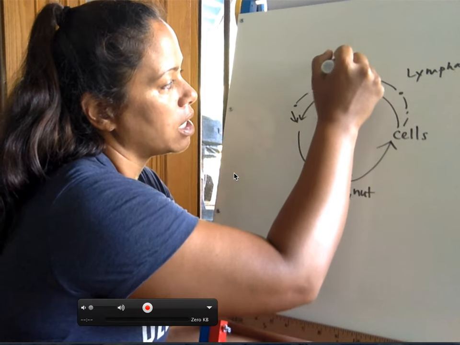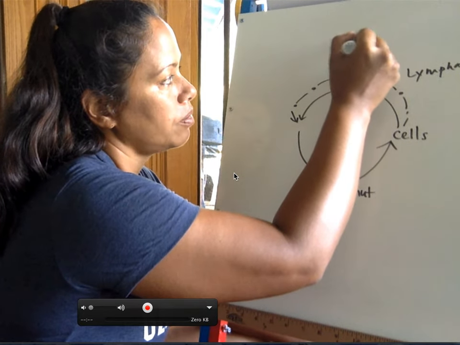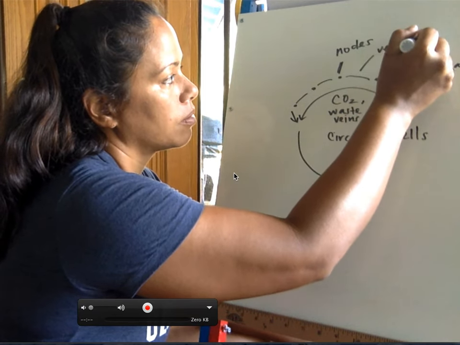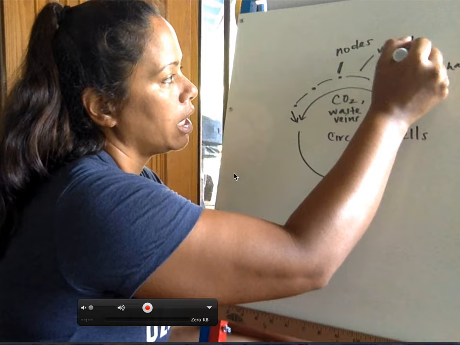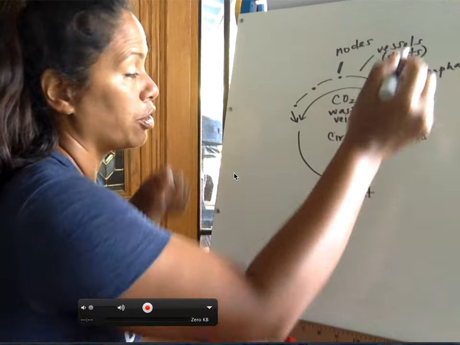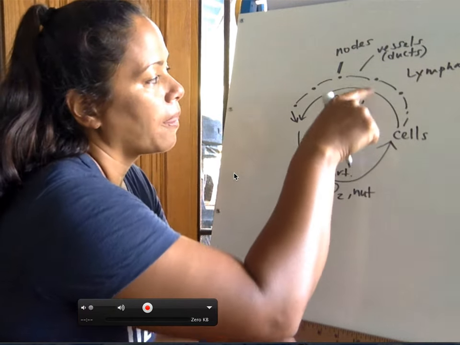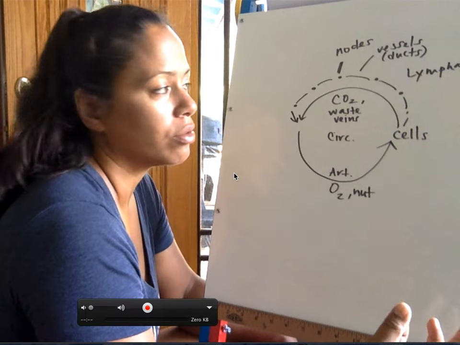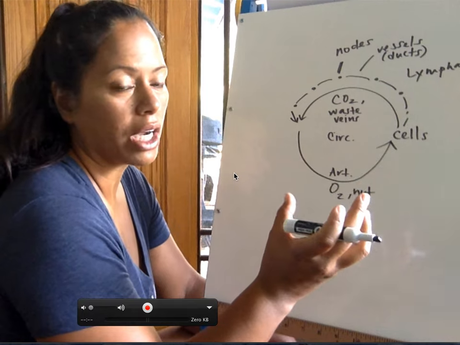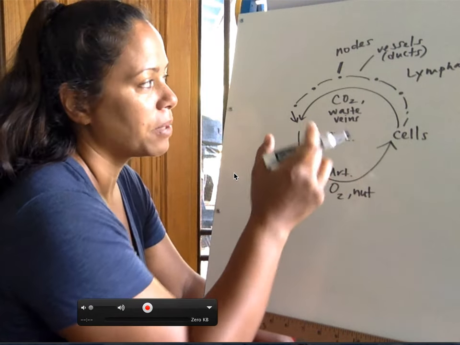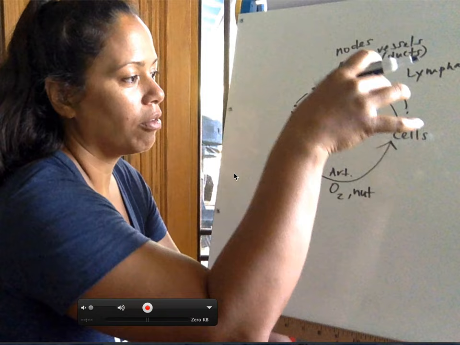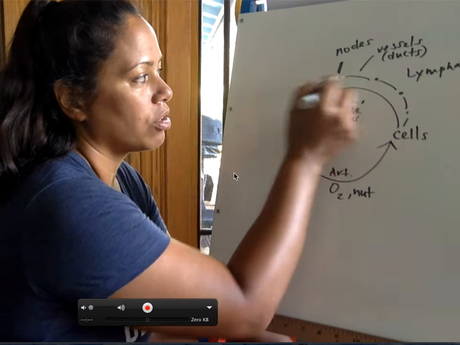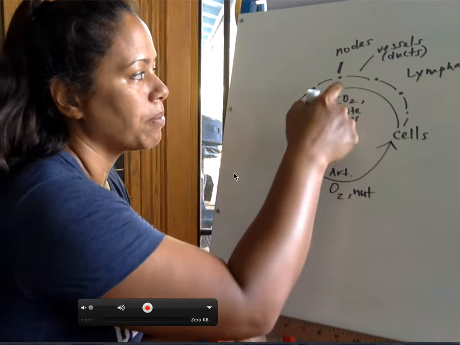Lymphatic system has what we call nodes and lymphatic vessels or ducts. And how I think of it is as a filtration system. So if I want to filter water in order to purify it and cleanse it, what do I do? I take a sponge, right? Or I take a filtration system. Sponge is easier to see. And I pass water through it, and the sponge filters it. Then I pass it through a tubing to get to the next sponge.